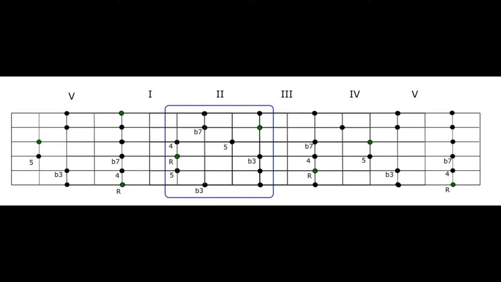Some people may have actually learned this pattern as an extension of pentatonic pattern one, and in fact may have only learned about those four notes and maybe one more. But in fact it is its own separate pattern — the root starts in a different place. As in video one, we're going to learn this pattern around the third fret, so instead of having a G minor pentatonic, today we're going to have an E minor pentatonic playing in pattern two.